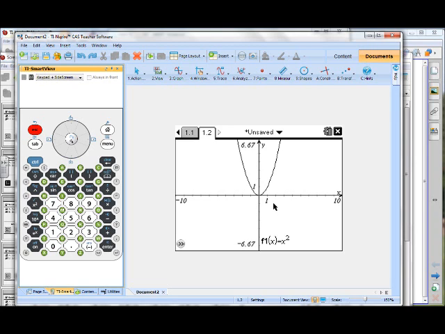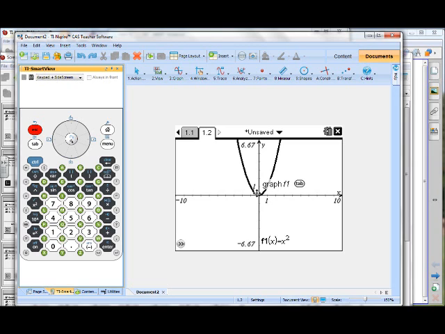There's one other move we're going to make, and that is move the cursor near the vertex. If you move it near the vertex, you're going to see another type of cursor. It's the crosshairs. It doesn't have to be right on the vertex, but it has to be near the vertex, and you get a crosshairs.